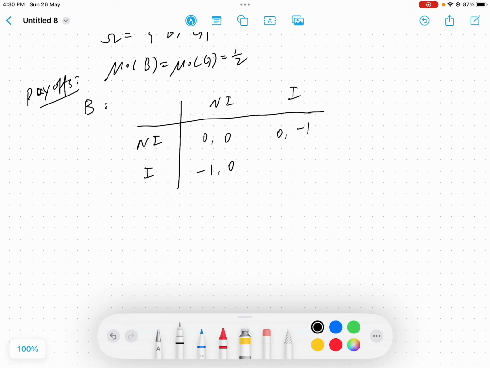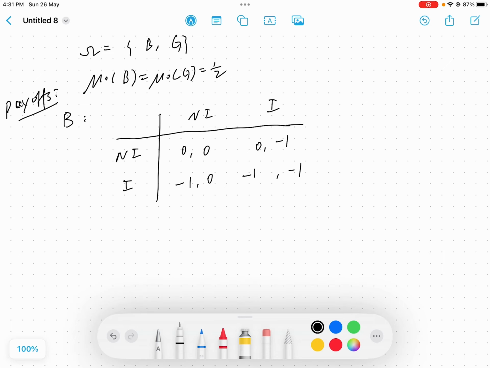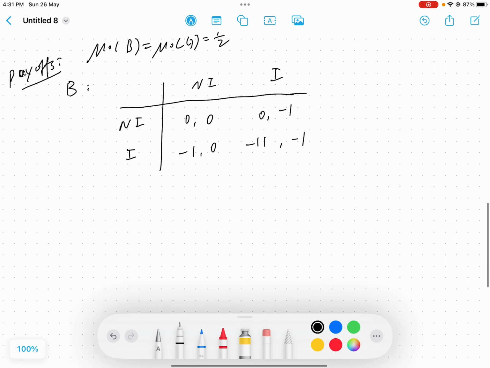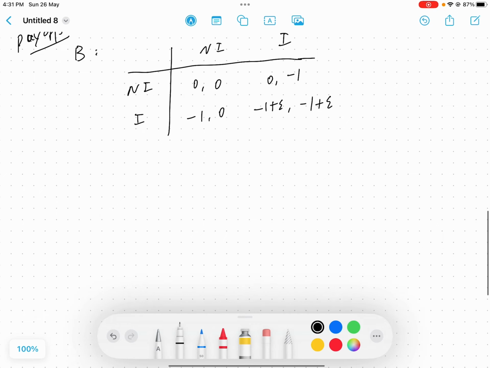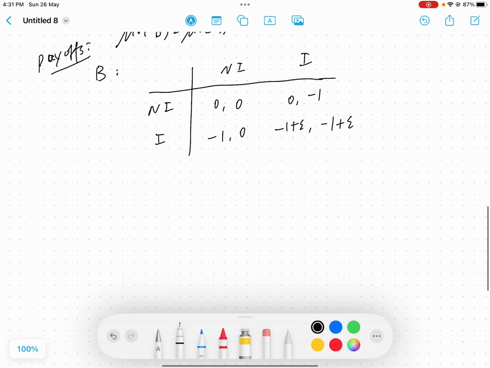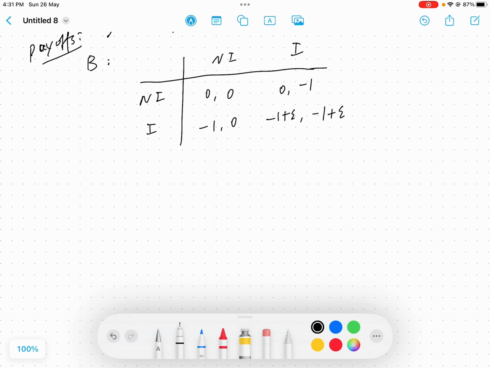If both invest, then they get -1, and in addition, we just add a very small number, epsilon, to indicate the additional effect from the investment of both agents. So this epsilon could be positive or negative, so it reflects the substitution or the complementary effects of the two actions together. Later this epsilon will be pretty important when we solve our game using the linear programming. It has some intuitions there.